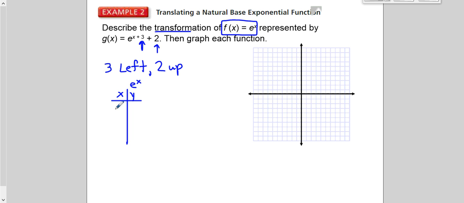So if x is, let's just do -2, 0, 1, 2. I should just do -1. We'll start with that. Do you remember what E is? What is E approximately? This comes in handy when we're just estimating for a graph anyway. It's about 2.7. So e to the -1 would be 1 over 2.7. Pretty close to 1/3, but we can get decimal for that. 0.37.